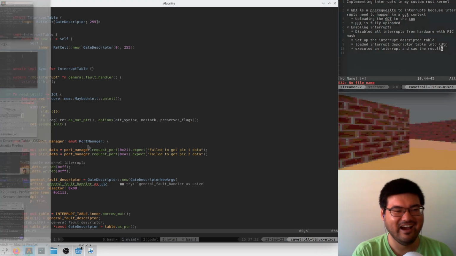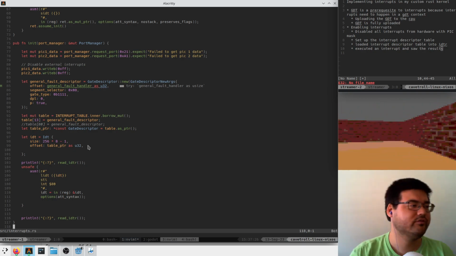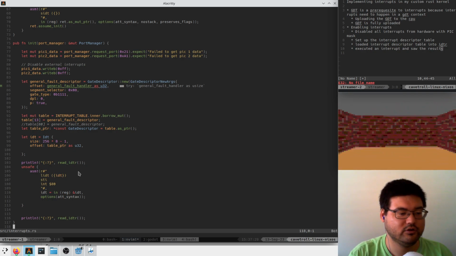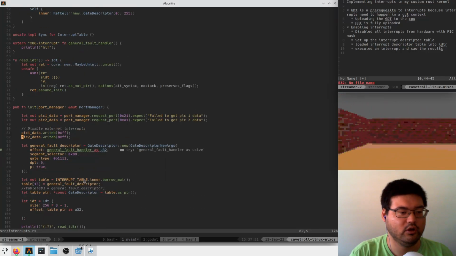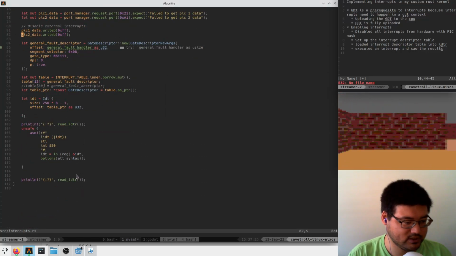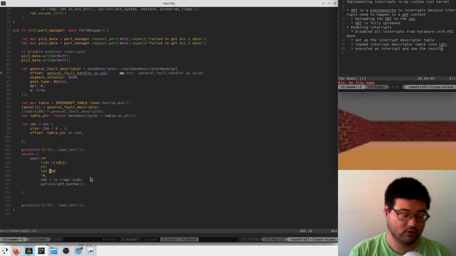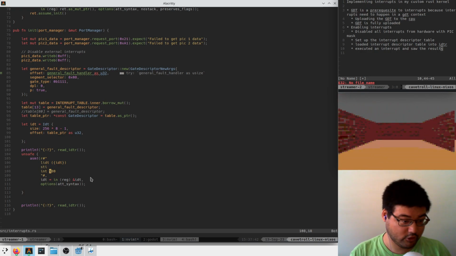Oh no. Okay, so I was gonna say that the fault handler should correctly handle the fact that this isn't implemented, that interrupt isn't handled. It should say interrupt 80. It goes like, oh no, we don't have 80, but we do have 13.